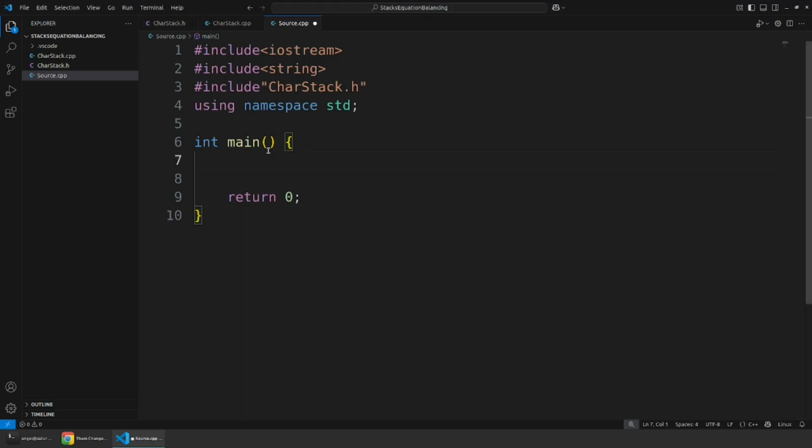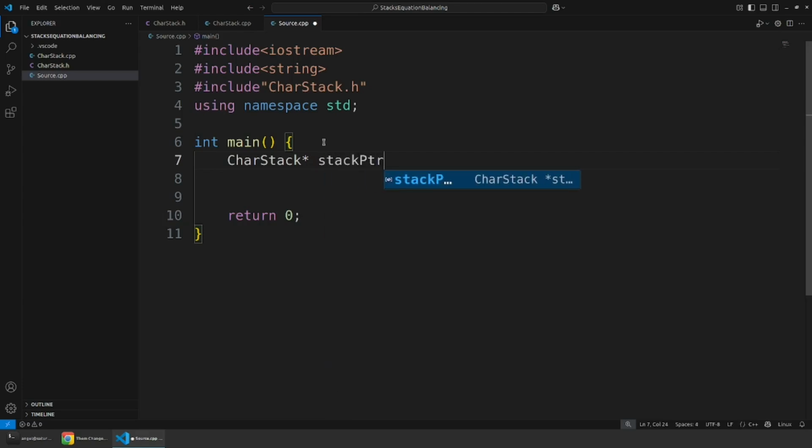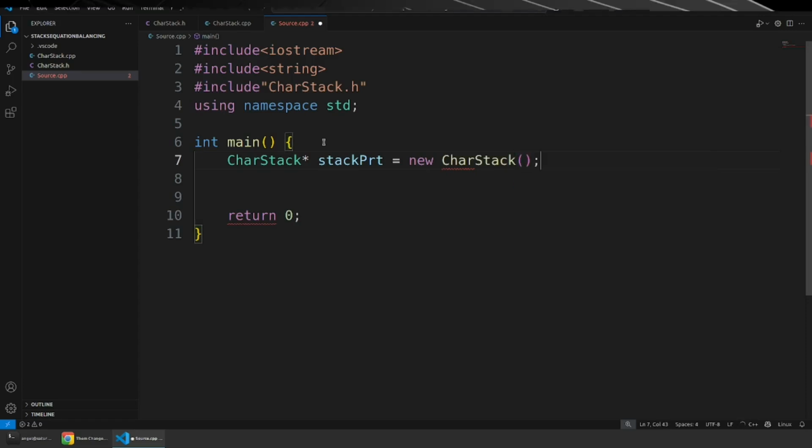Okay, so let's go ahead and press enter here. This char stack pointer, we're going to call it stackPtr equals new, and I'll explain this in a moment. Okay, so first we declare a pointer to character stack. I keep wanting to say the full name, which is character stack. I'll just say the full name. To the character stack object called stack pointer, ptr, abbreviated. So here we're creating a pointer to a new instance of the character stack. What we're doing here specifically is we're dynamically allocating memory for the stack, which is not necessary, but useful if you want to practice pointers and dynamic memory, which we do want to do. This stack will be used to store the parentheses as we process the expression. So that's what we're doing here.